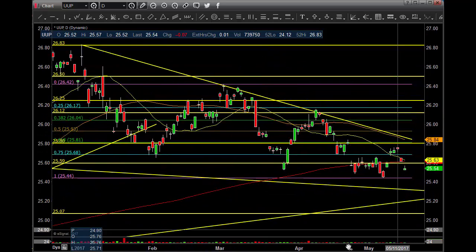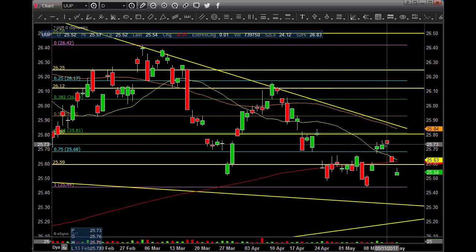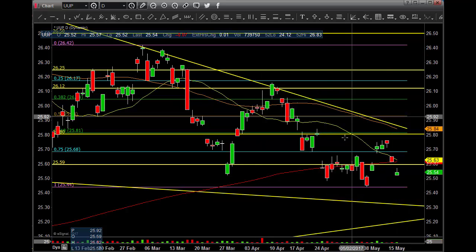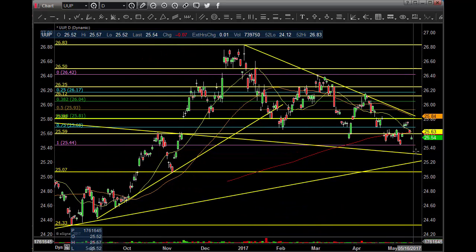If you're more bullish on the dollar, then you need to get back above the MA. It's like right here, it's like, all right, this thing could possibly move up. Came right back in. Let's see if we can get back up. But you still have a lot of resistance going to the $26 area. So right now, I'm not doing anything personally with this one. I'm going to either wait for lower prices, or if it goes up, I'm not going to be in the trade. So right now, nothing wrong.